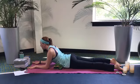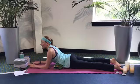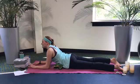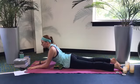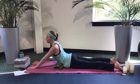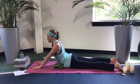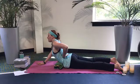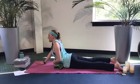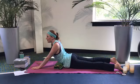So in this cobra, there are palms on the ground, elbows shoulder width apart. If this is enough compression in your low back, stay right here. If you want to go a little more, press into those hands, lifting the elbows, and maybe walking the hands a little bit more forward if you want a little bit more compression. You should feel that almost in your low back, but really opening your chest and your heart. And really tell yourself in your head, relax your glutes.